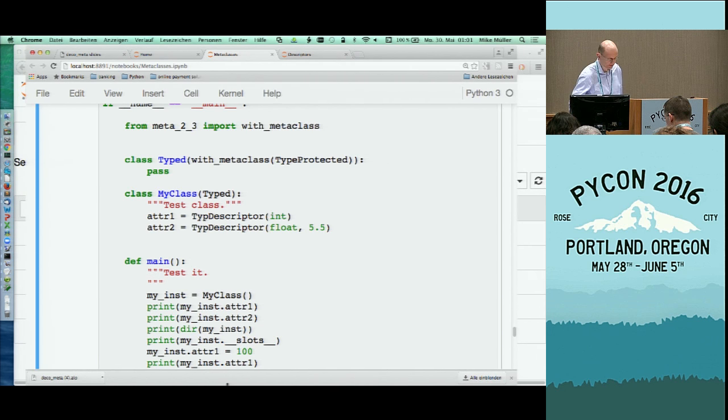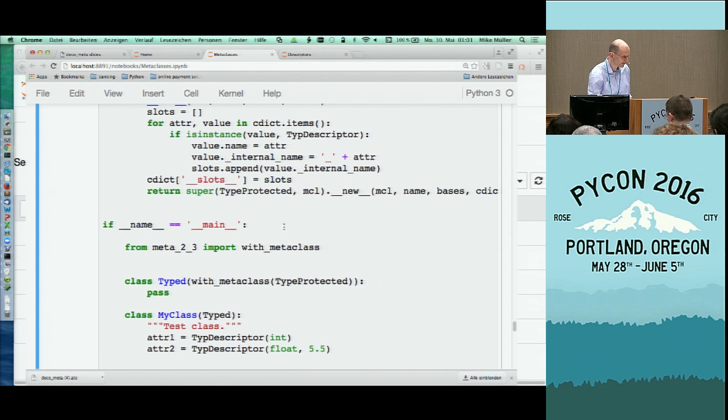This is slots, and this is an example where I need new. Why? Because actually I'm writing in the dictionary. This is the reason. I'm writing the slots in the dictionary. If you wouldn't need to write in there, you could get away with init. You can write with init, but it doesn't have any effect. It doesn't help. You can change the dictionary, but it's too late. It won't have any effect. So it needs new.